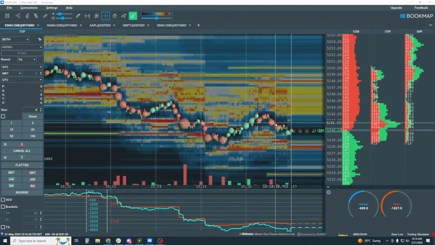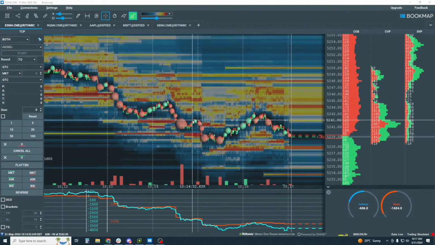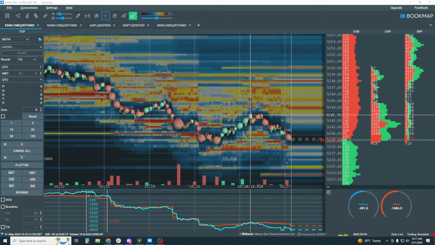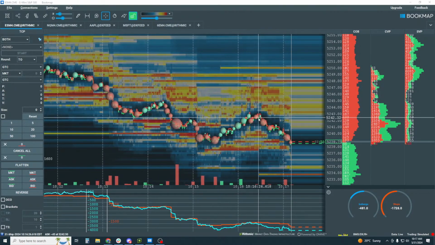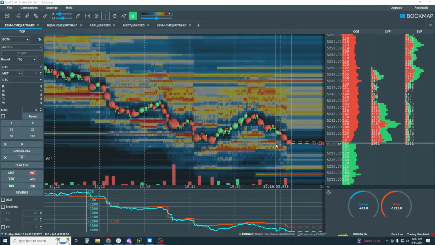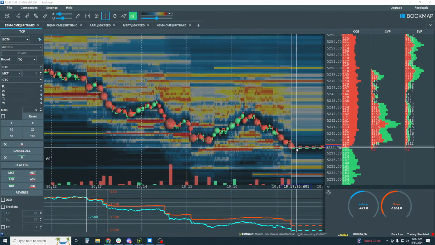So yeah, you can see right now we did get this little pullback above this swing. It did break it, so a little bit of buying here. Look at the double top. No buying, very little buying. Sellers rotate in, new lows here. Okay, looking for price exploration also lower here.